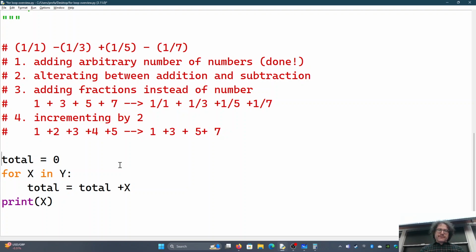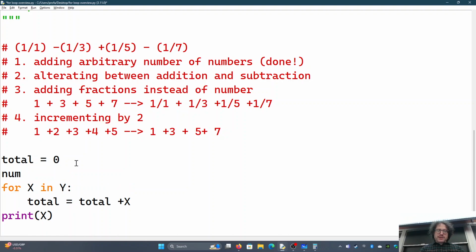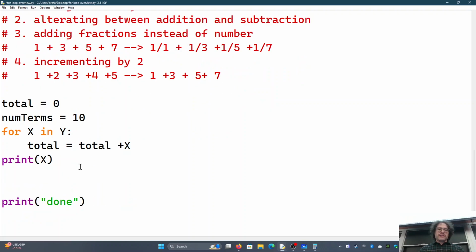So first off, this is an infinite series. We want to add some number of numbers to it, right? So I'm going to call that num terms, the number of terms we want to have in the series. I'll go with 10 to begin with. It doesn't matter. We can change that later. And so we want to add 10 total numbers.